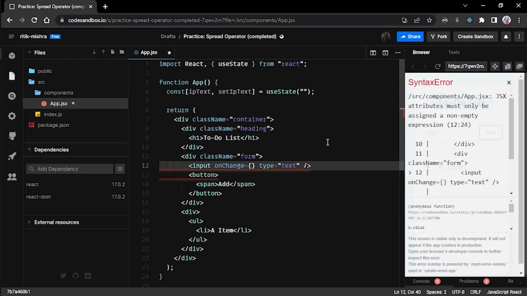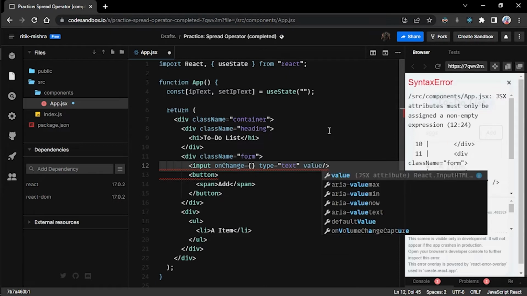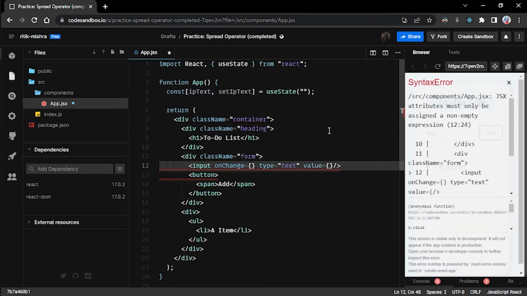Now before we forget, let's also make the value of this input field equal to input text, so that it is bound or kept in sync with this input text variable. And along with the mentioning of this, we are now making this input a controlled component.